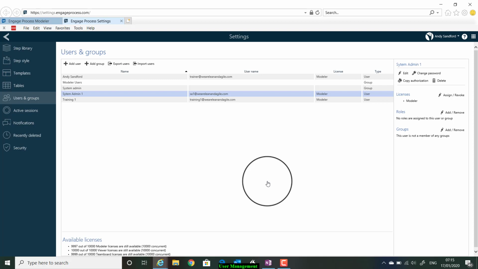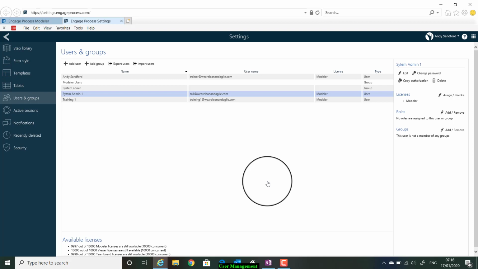You might want a viewer user group. You might want a team board group. You might want to break down the permissions even more granularly and have even more groups. And if you've got distributed teams, maybe you've got some working in certain directorates and you want to split them out because they're going to access different things and you want to manage them together, you might want to create directorate groups. Obviously, the world's your oyster with that.